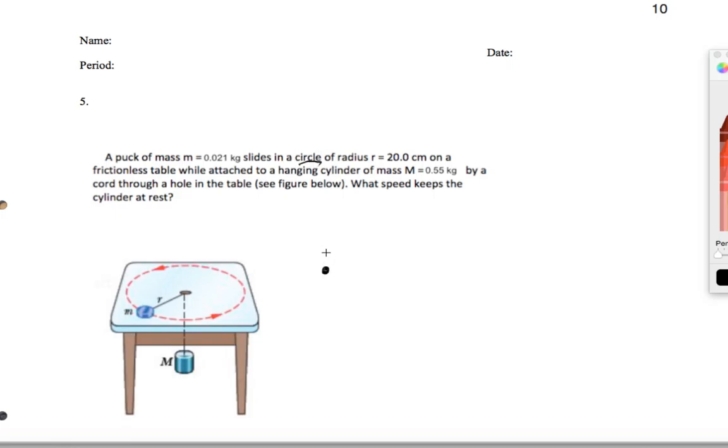And so here we've got the mass, little m, and we'll do the free body diagram for that. So we've got the normal force from the table, and then we have the weight of the puck, and then we have this tension force. And then for big M, we have the tension force going up, and we have its weight going down. And you know what? I'm going to write Fg equals little mg here and big Mg here just to distinguish it.